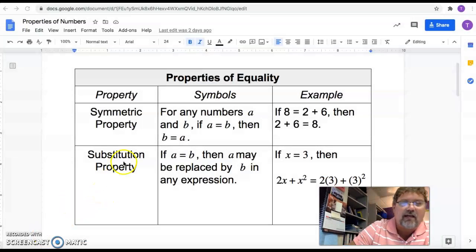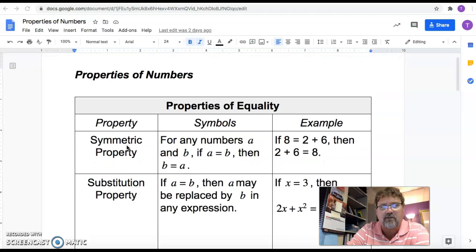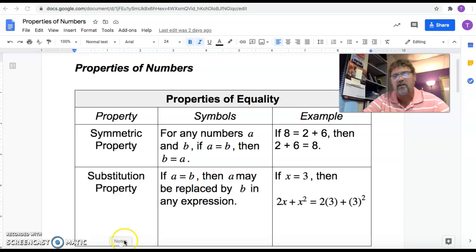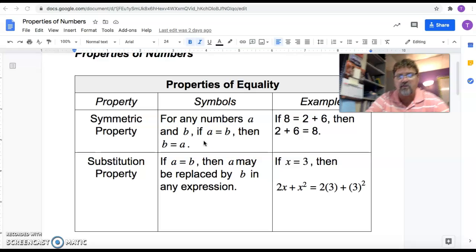All right. So what I've got on this slide here, or in this set of notes, and I think I've already shared with you, these are called properties of equality. Now, I'm not going to spend a ton of time on this, but I do want to point out, when we're solving equations and working with these equations, they represent real numbers. And there are properties. So I want to go through these really quick, and these are shared with you so you can look at them on your own time. So there's a symmetric property.